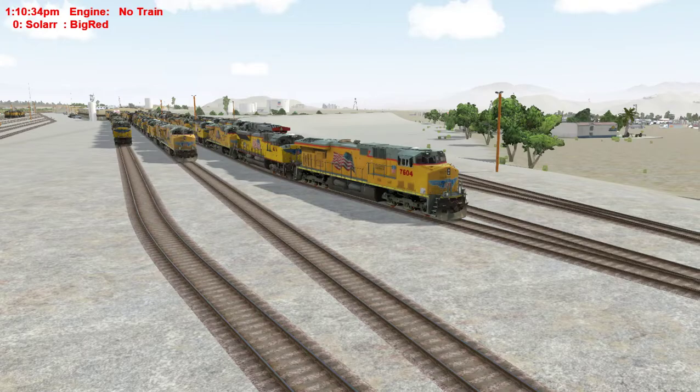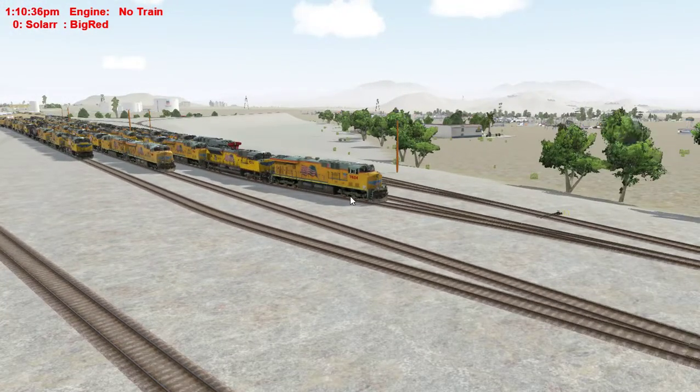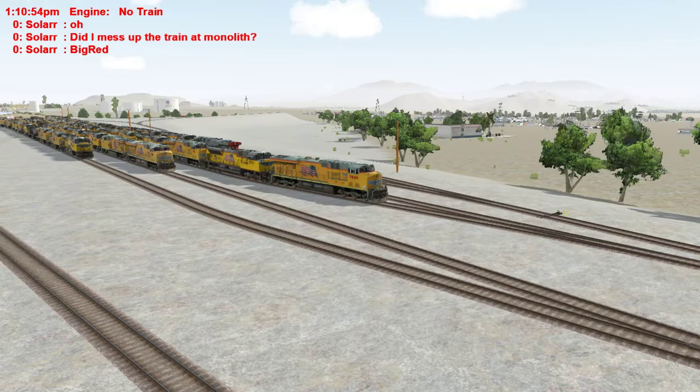So in a lot of different train sims, you're doing a scripted scenario. What I mean by that is you're given a train and you're going from point A to point B, and you're doing what the writer of that scenario wanted you to do. So every single time you're going to be stopping at the same signals, seeing the same AI trains, the same setouts and pickups. You're going to drop off the same cars and pick up the same cars.